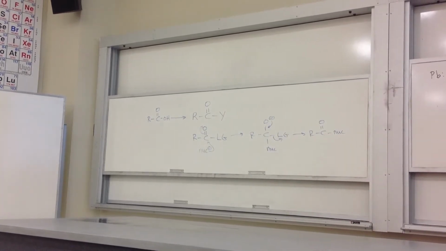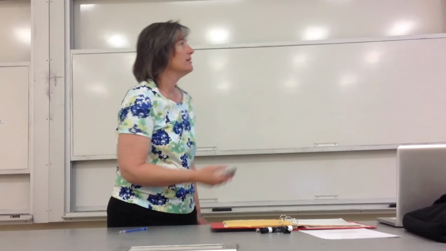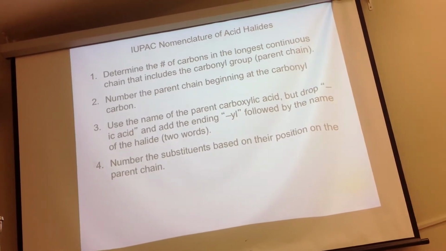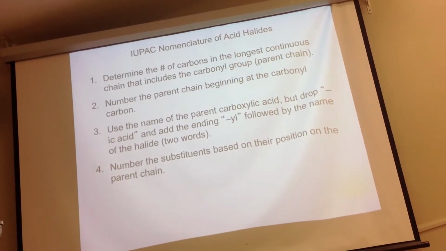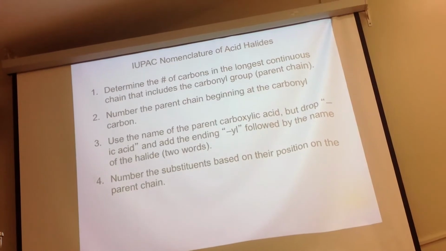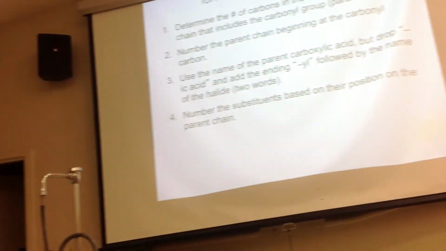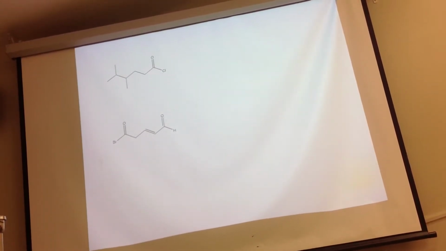The first thing we have to do is the crazy nomenclature of these. So let's go ahead and tackle it. Okay. The acid halides. With all of these, we're going to be basing the name on the parent carboxylic acid. So remember, we go from a carboxylic acid to whatever it is, different Y groups. So we're going to name the carboxylic acid first, and then we'll just tack on different endings, depending on what kind of functional group is there. So with acid chlorides, or acid halides, you are going to find the longest continuous chain that includes the carbonyl group. And let's go ahead and work on the example as we go through it.